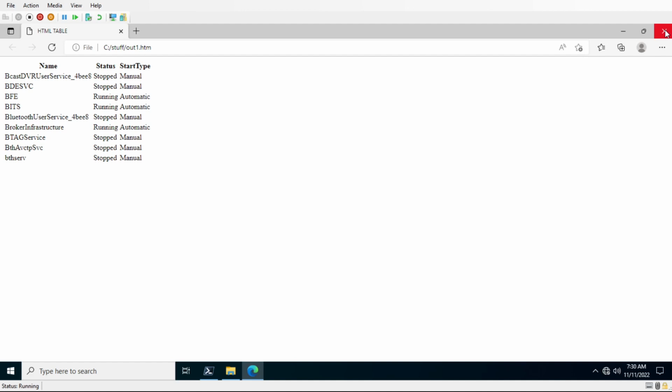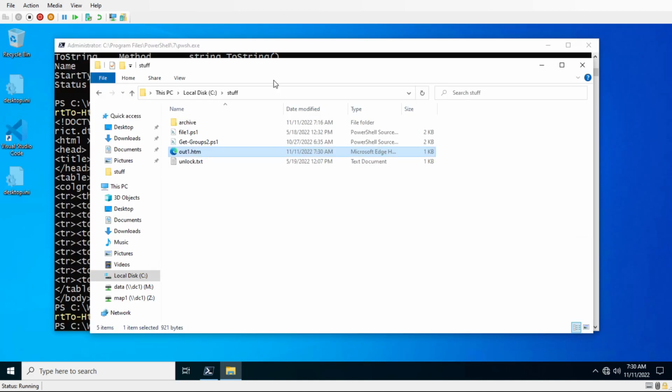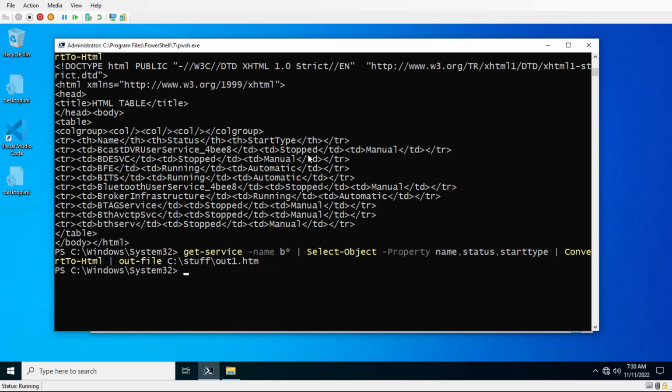Now, where some of the complexity comes in is if you wanted to create multiple pieces of output. So imagine if I wanted to maybe grab the services and then maybe I wanted to grab, I don't know, processes to go with it. Okay, so this again, by using ConvertTo-Html, creates a complete HTML document.